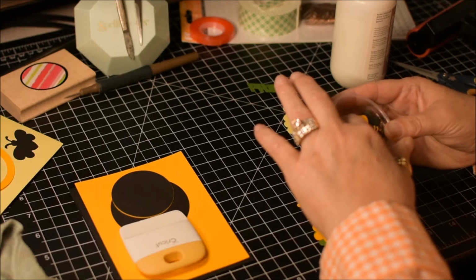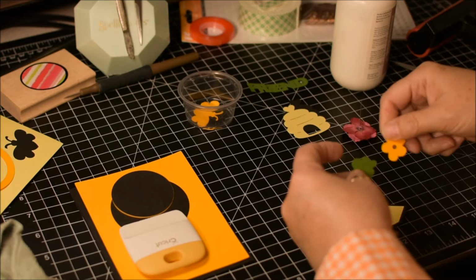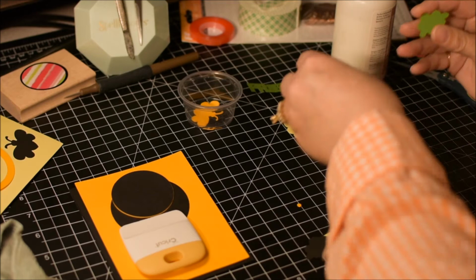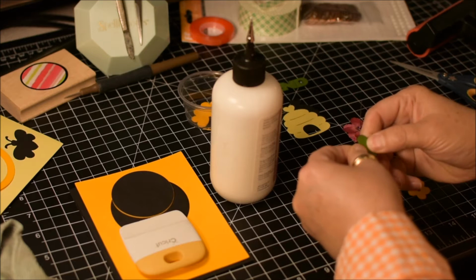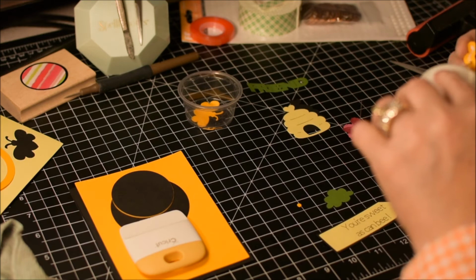A little tiny dot. You don't have to use that little dot. You can just throw that out if you want to, but I decided to go ahead and use it. So I'm making sure that the leaf layer is going the right direction to glue it onto the black layer. If you had gotten the orientation wrong, then it wouldn't line up right. So that goes there, and then there's the little yellow flower. It has a specific way that it gets placed on there as well. So make sure you have it lined up in the correct orientation before you glue it down.